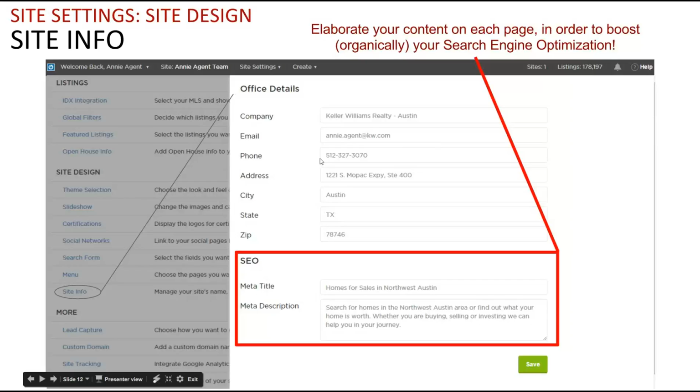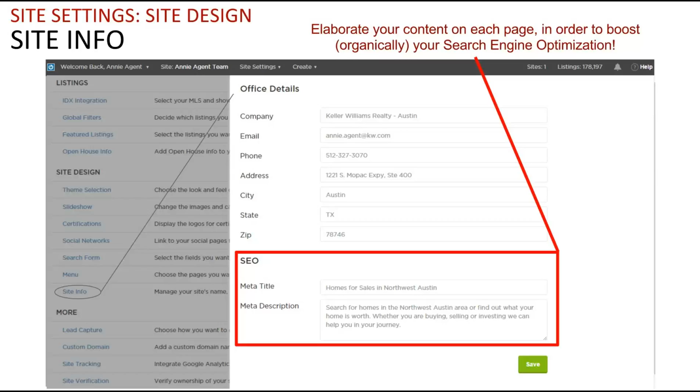Now, the one thing you might have a question on is something called SEO, which I briefly touched upon before. SEO stands for Search Engine Optimization. What that basically means is how you are found on the internet, right? In this case, most people go to Google. Google owns between 85 and 90% of the market share when it comes to people searching on the internet. So going off that, you want to be found by Google, right?